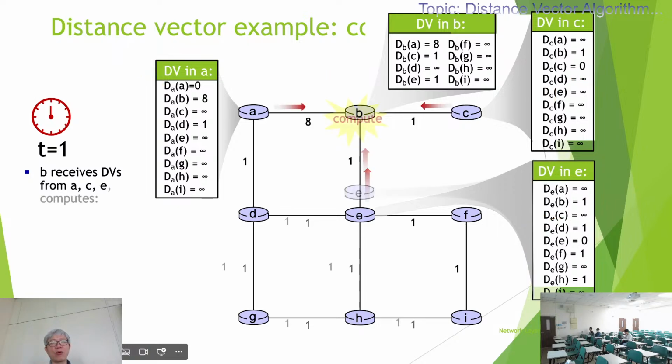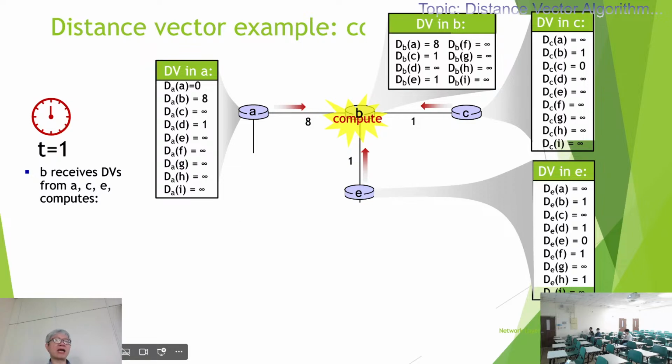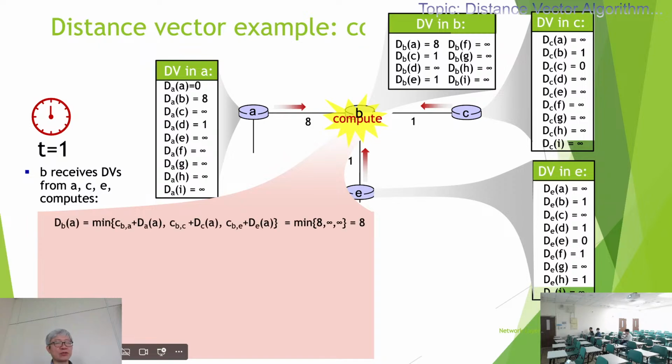And then we will have the computation. Here I call it the recomputation. And computation, how to do? Look at this. B to A. Alright, B to A, then we will have the information B to A. It should be BA and then A to A. And again, B to A, we have a neighbor C, so we will have B to C first and then C to A. And B to E, E to A again.